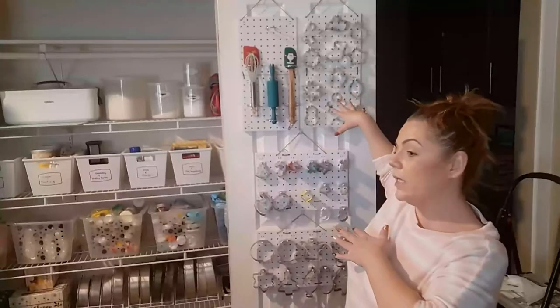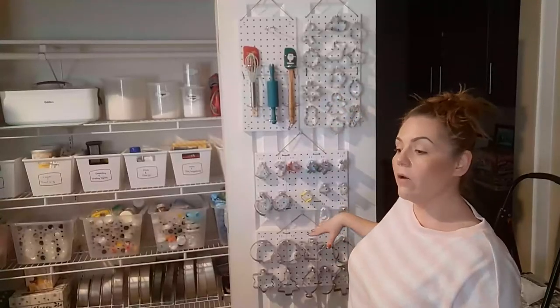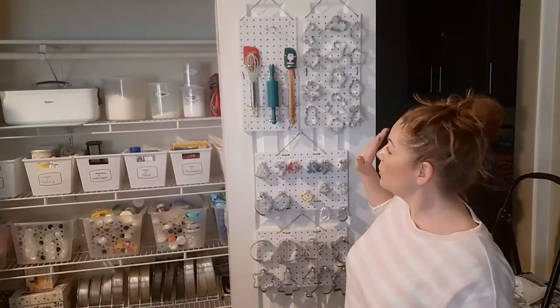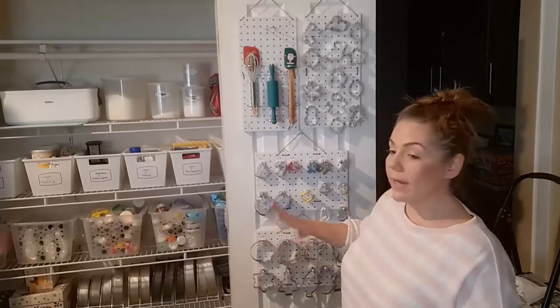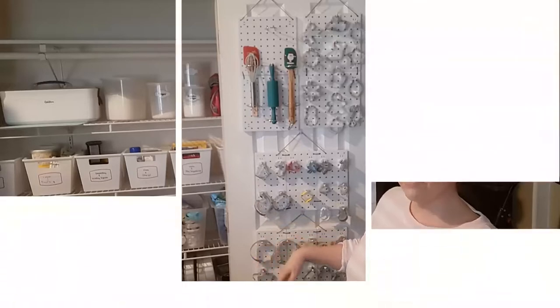But yeah, I like the way it looks. I'm happy with how that came out. I'm very satisfied. So I'm gonna move away from this and I'm gonna continue doing the rest of what I have in here so I can make room for some of my Christmas.